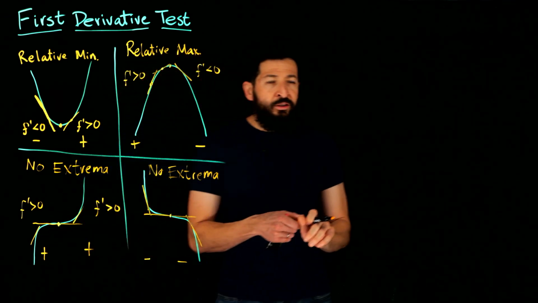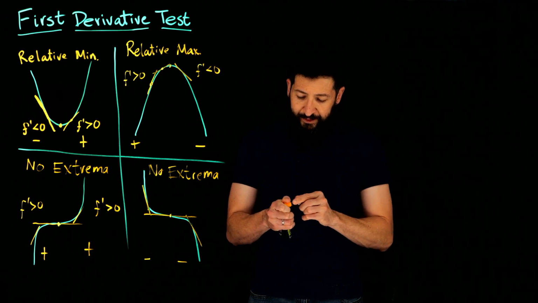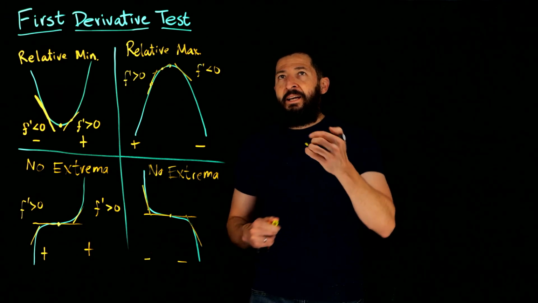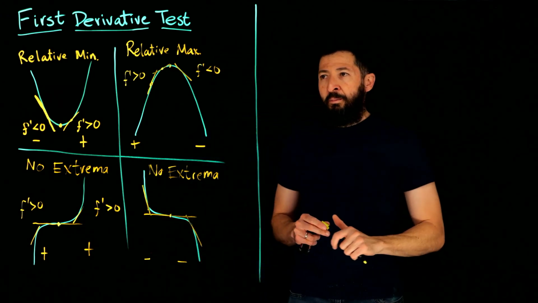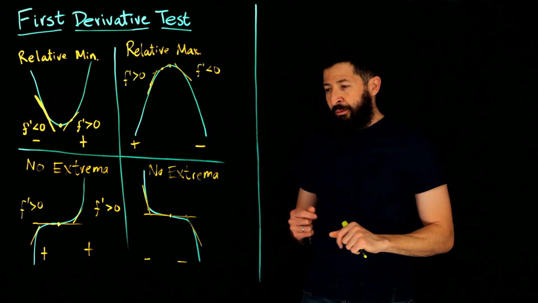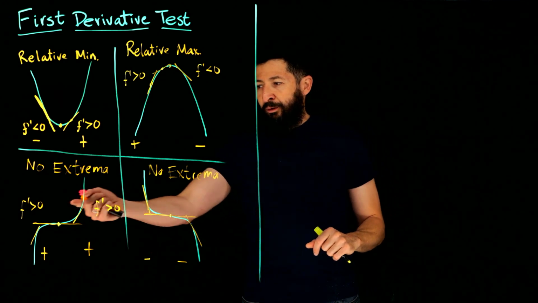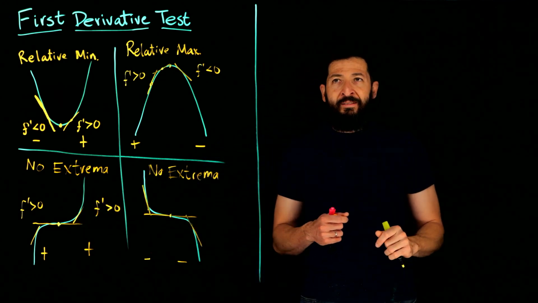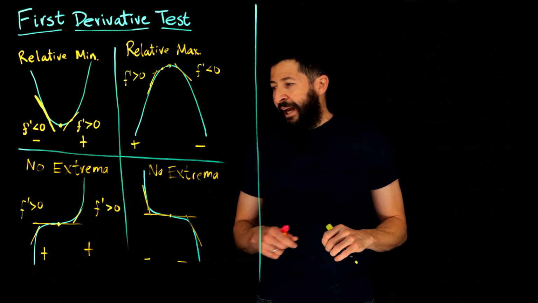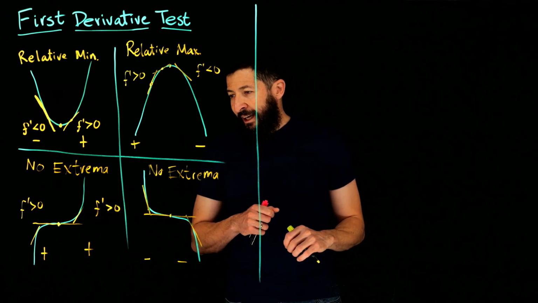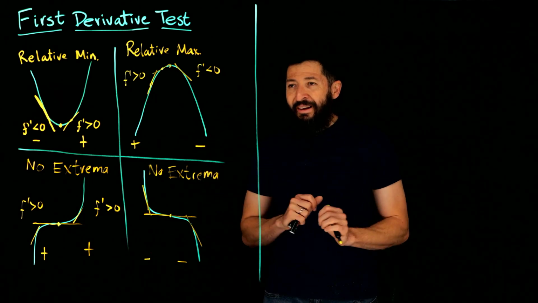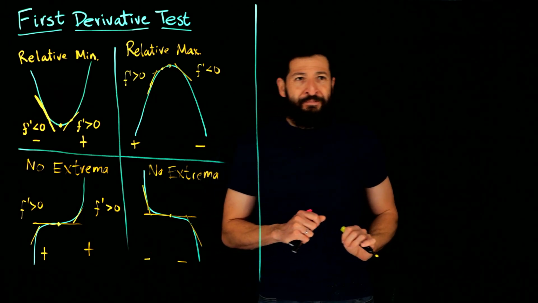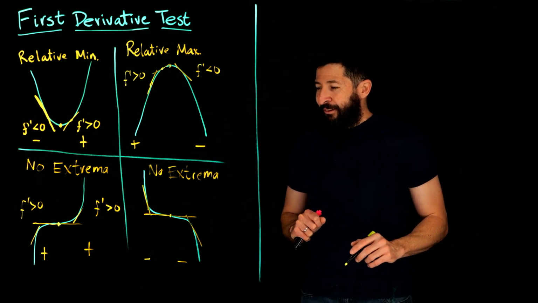So one thing that we didn't mention, but we should, is that every relative extremum occurs at a critical number. But not every critical number is a relative extremum. Here are the examples of what things can happen. You can have a derivative being 0 and not having a relative min or a relative max. I messed up there, but that's okay.